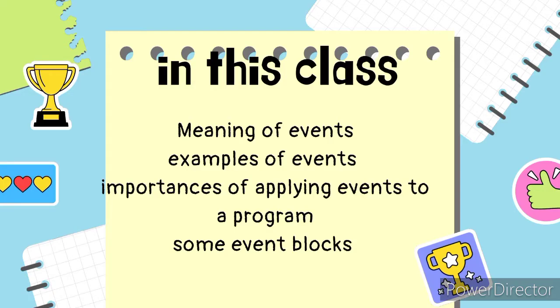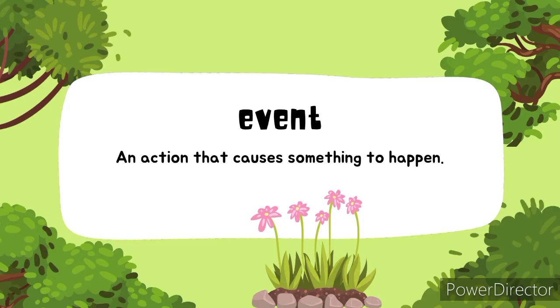In this class, we will be looking at the meaning of events. We will be looking at examples of events, some importance of events, and some blocks that we can use to control our sprites. Now, first of all, we should know that everyone has a special feature, even in this life. As a child, you have a special feature, something you like to do and something you may not want to do. Now, an event is an action that causes something to happen.